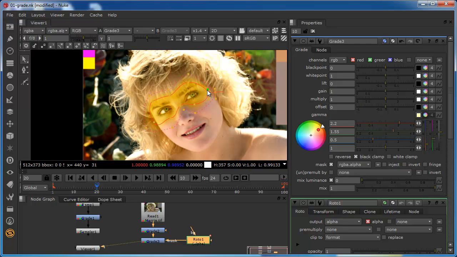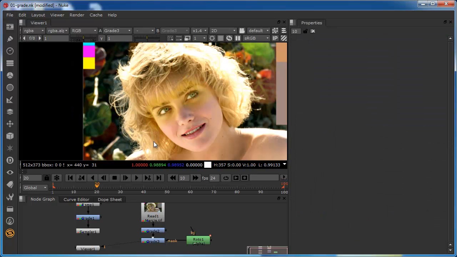Okay, and obviously that's quite radical. If I wanted to change that, I could use my mix property and mix that back down and make it a little bit more subtle. So a very radical example, which I've deliberately made exaggerated purely and simply so that you can see the effects of this. But nevertheless, you can see how you can use different things like masks or other forms of mats to isolate particular parts of the image in order to apply very specific and very individualized color grades.